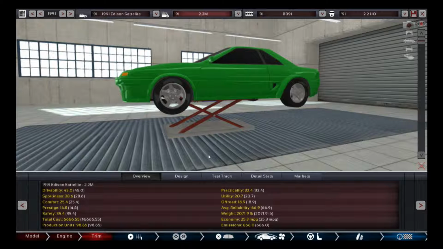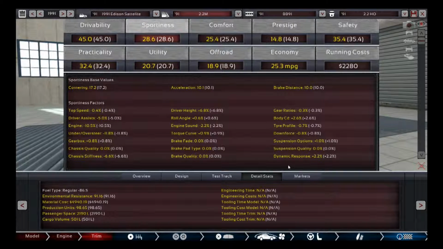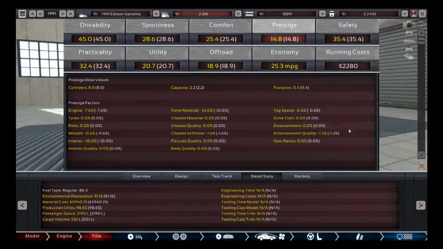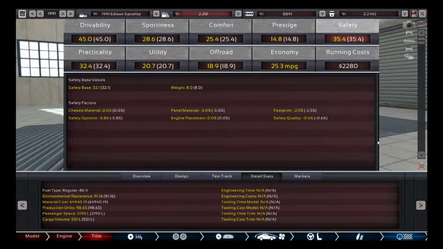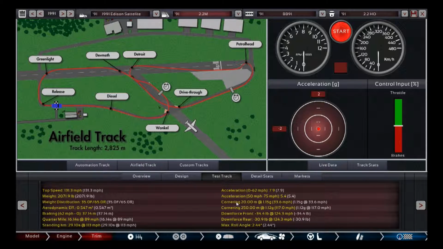All that being said, let's go ahead and look at our detailed stats. So we have drivability, sportiness, comfort, prestige, and finally safety. And as per usual, if you want to look at any of that in more detail, just go ahead and pause your screen. I'm giving you guys a few seconds to do that if you would wish. Let's get to the appropriate track here.